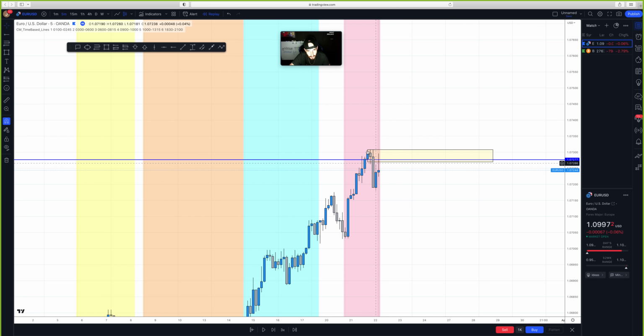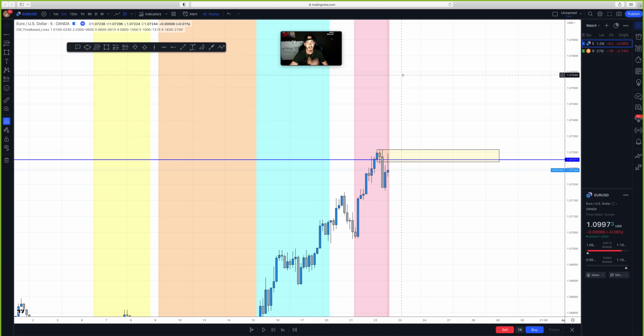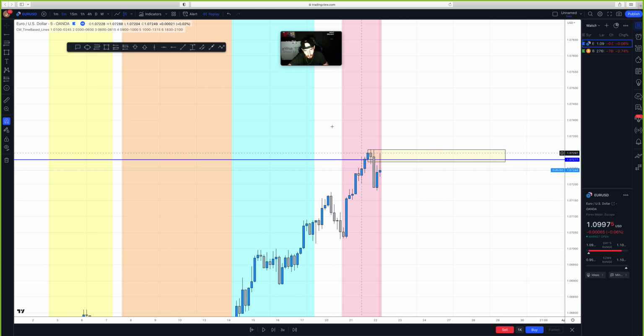So pretty much you can see it doesn't even need to break structure sometimes. You just need volume to come in off of that area on a lower time frame, because this isn't really breaking structure. We would need price to break an area down here, but you can see the volume coming in, just validating the zone. It's just a little confirmation that you want. You don't want to just enter off of these zones and place your sell limit here, like I told you, because price could just blow past it and it would save you a loss if you just wait for this.